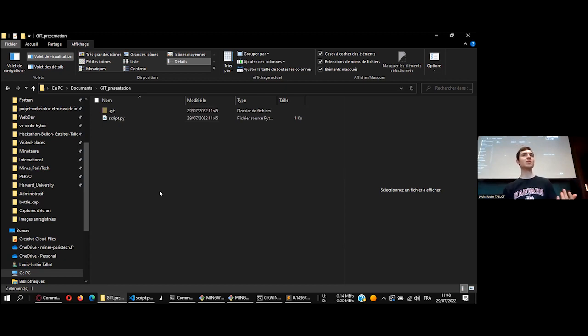So the power of Git is that it can be used only locally, just for you and the future you to track your history. I use it most of the time on my projects. I am the only one working on the project, but I use it with myself to see at each time what are the features that I added, the bugs that I fixed, and everything. And then you can put it in a remote repository, but it is not compulsory if you are the only person working on it.